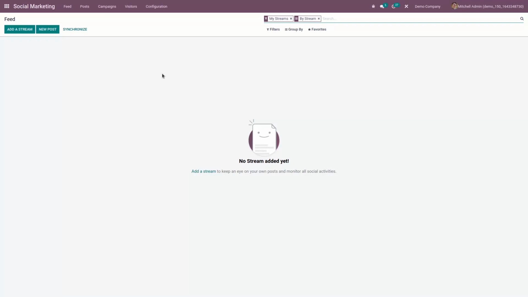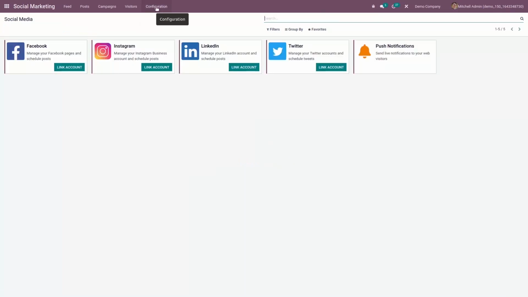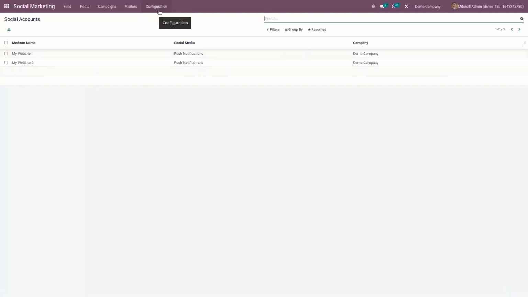Odoo social marketing helps you reach all your groups of audience with the assistance of a few streams, such as social media, pop-up messages, or live chats. In the Enterprise Edition you have options to add different social media to your social marketing module, like Facebook, Instagram, LinkedIn, Twitter and so on. Similarly, you can add several social media accounts over here.